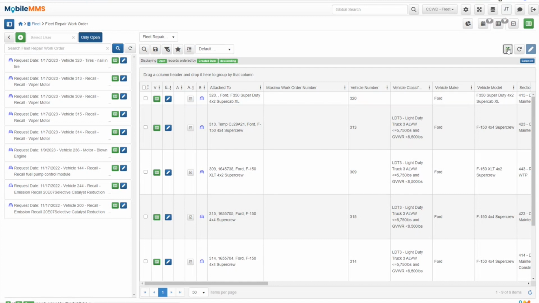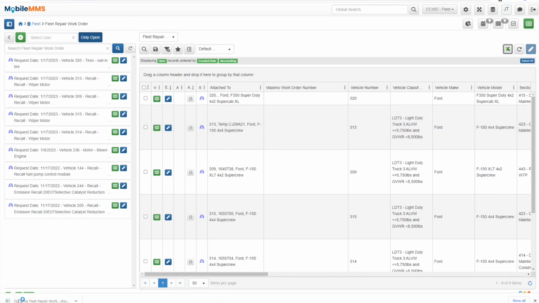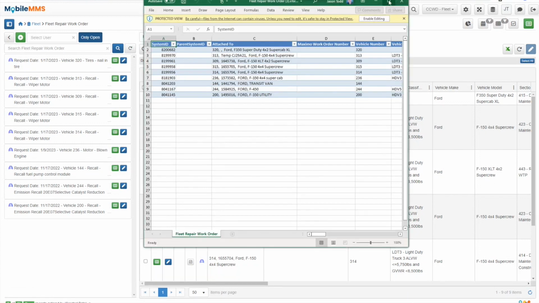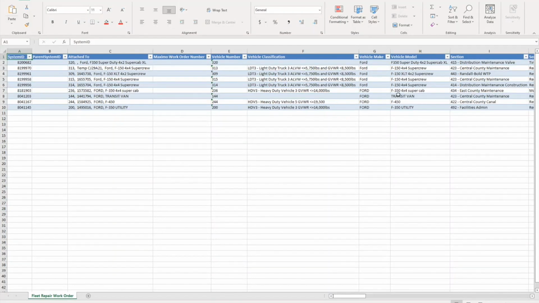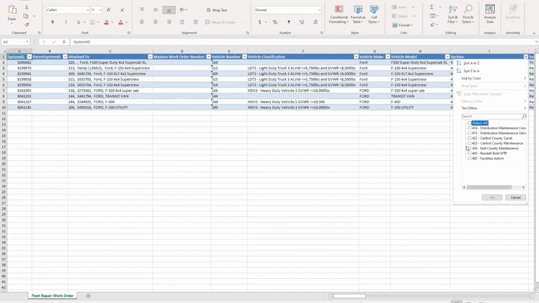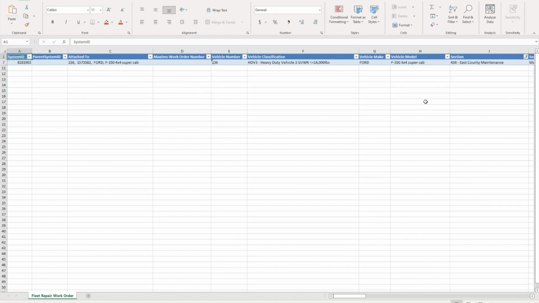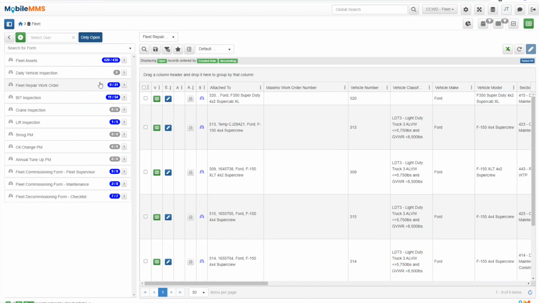And again, this is something that we could drop out to an Excel spreadsheet if we wanted to look at these, sort of in mass, laid out a little differently than what it shows on the screen here, right? But it's all the same data. It's the same rows, it's the same columns. But you could manipulate this a little easier for some people than using the search criteria to find, let's say, if you were just interested in the East County maintenance vehicles that have open repair work orders, you could very easily use this column to only look at East County maintenance and see that there's only one of them that meets that criteria. If you wanted to see all 21, not just the 9, you could toggle this only open.